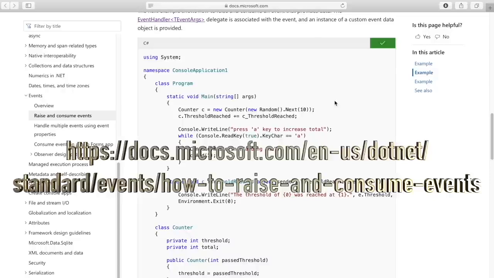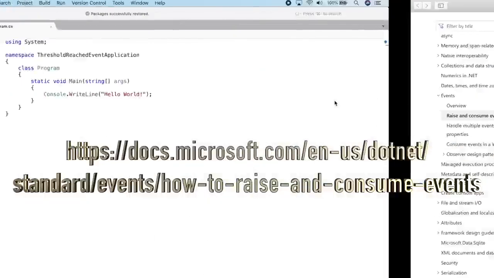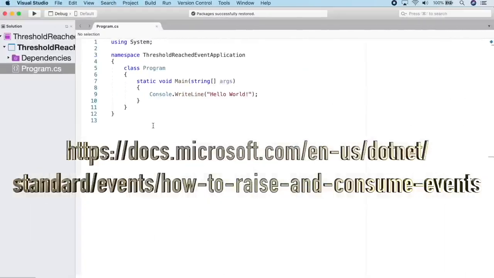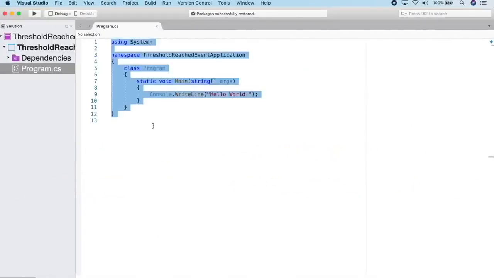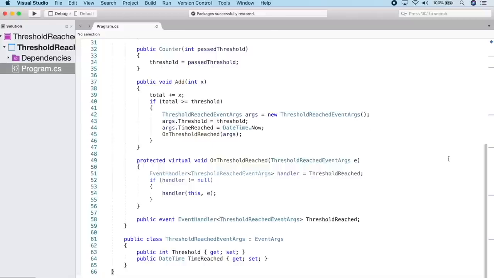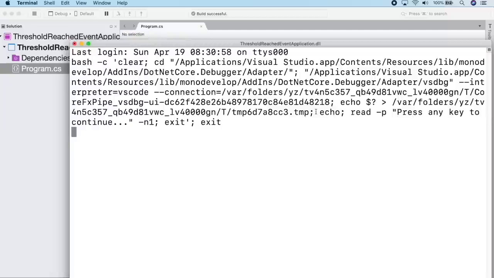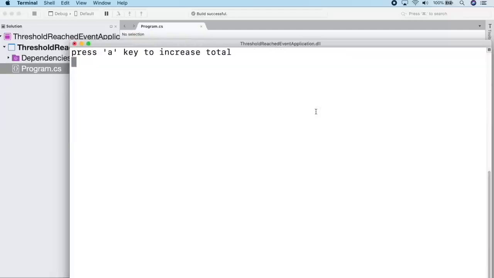So the code here performs a very basic function. It first generates a random integer value, which can be any non-zero integer value, where the maximum value is 10. This integer value serves in this example as a threshold value. The code then prompts the user to press the A key to increment an integer value by a value of 1.